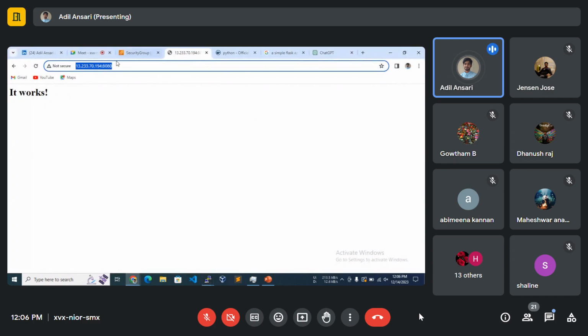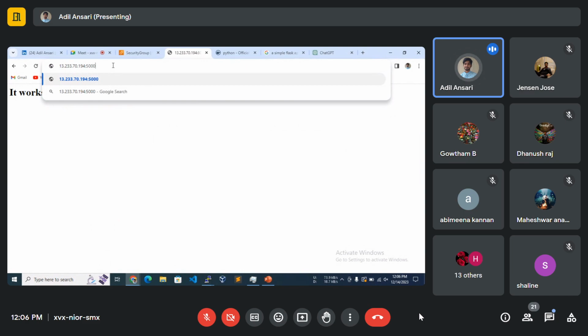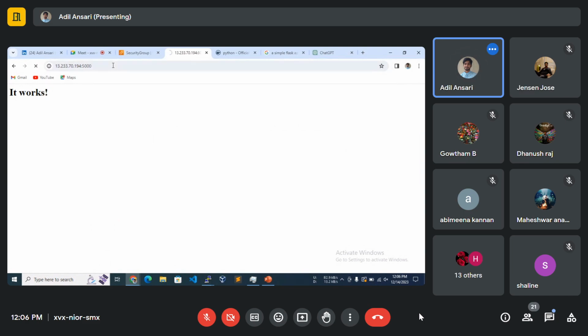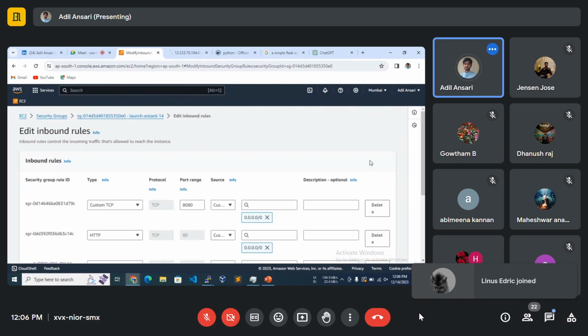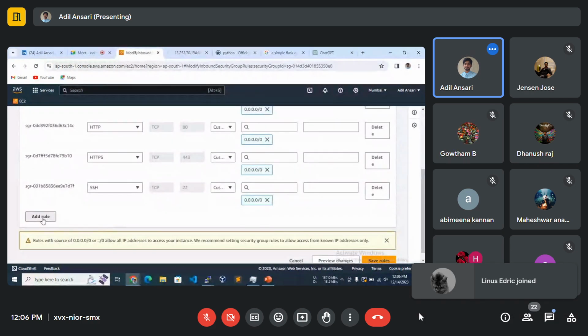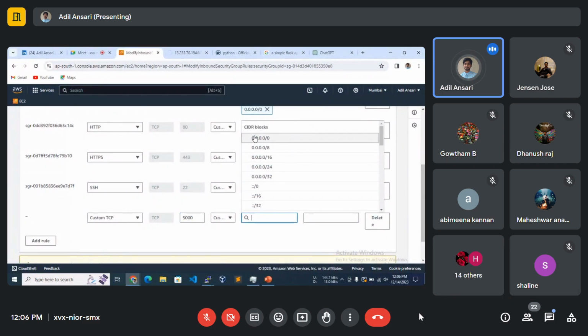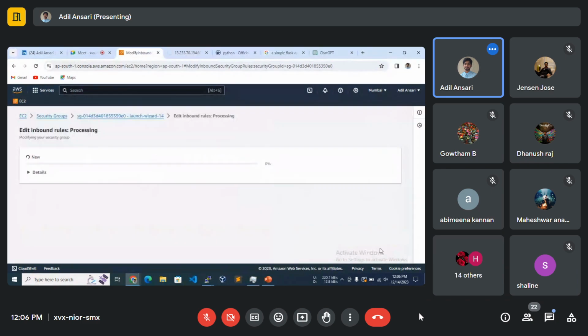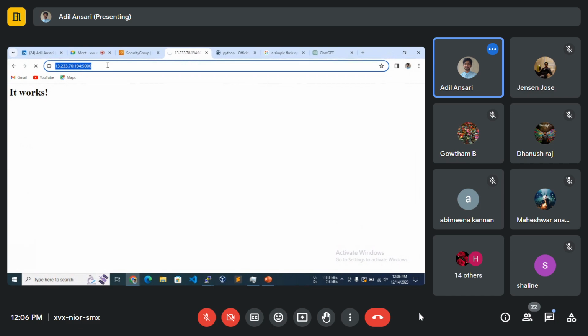This time, if I want to access it from my public IP address, because I have exposed it, this is my public IP address at port number 5000. Okay, again I have to add a rule for port number 5000 because of the firewall.